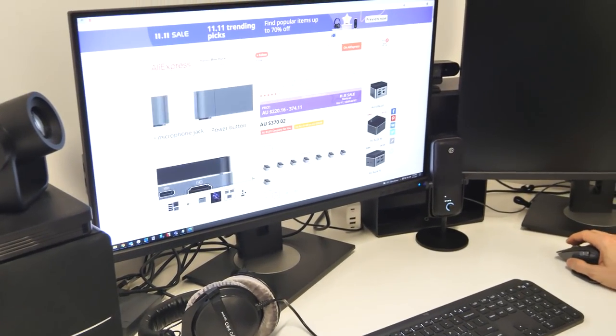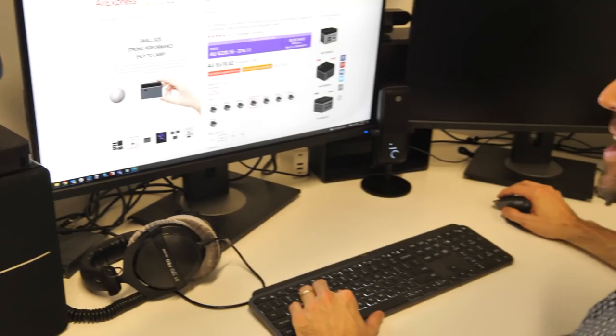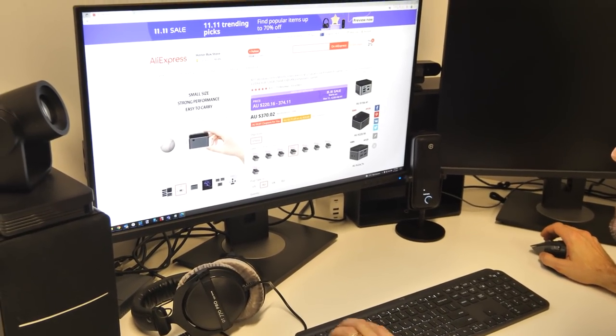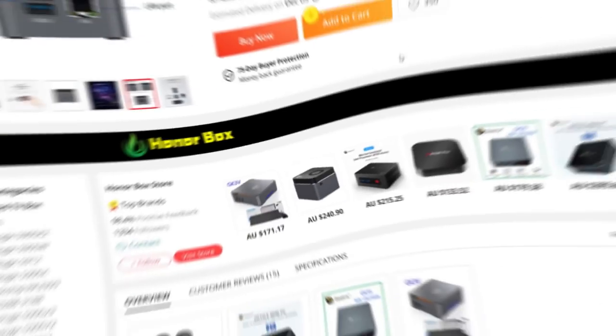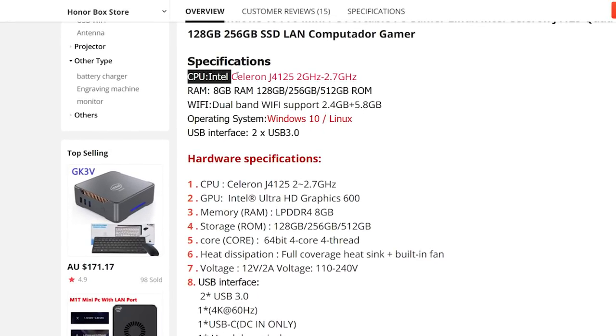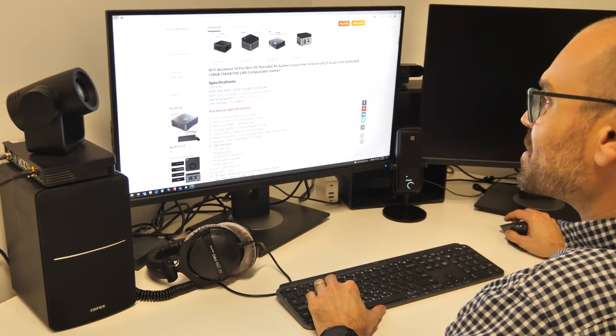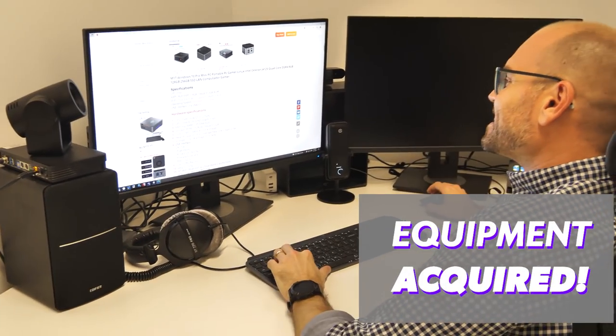This here is absolutely tiny. Where are you? Oh, AliExpress, you know. Where else would you be for PC parts? Where quality PC parts are made. So 62 millimeters, has a whopping big Celeron processor, but a base clock speed of 2 gigahertz. 8 gigs of RAM, which is massive, and it may come with Windows 10 or Linux. Who knows? That's the beauty of AliExpress.